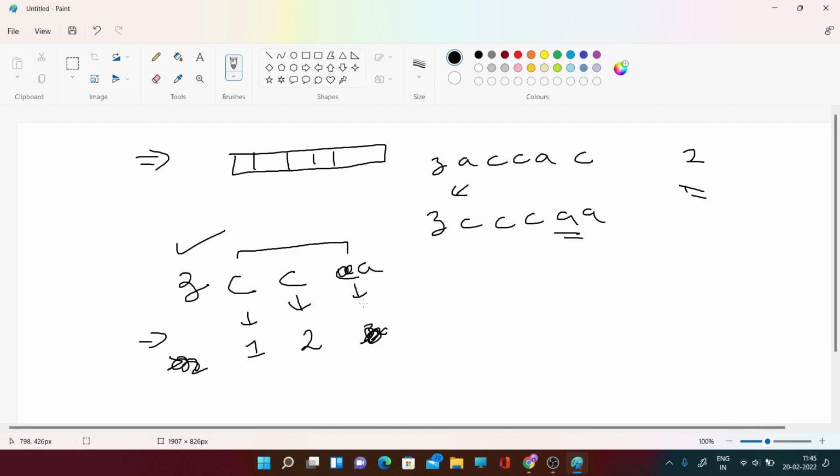So now again the count for A will begin. It is 1, no problem. Now again the lexicographically largest character that we have in our remaining characters is C, because 1 C we haven't used, so now we'll use C. Its current consecutive frequency is 1 only, so no issues. Less than 2, move ahead. Now all C's are used, what we have left is only 1 A, so we can use it. Okay, this is how we have generated our answer.